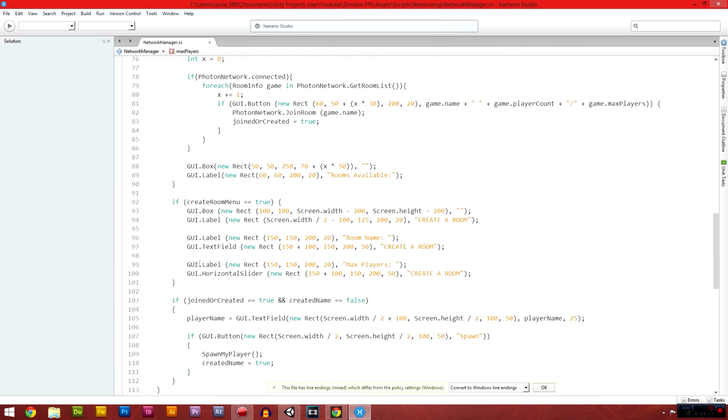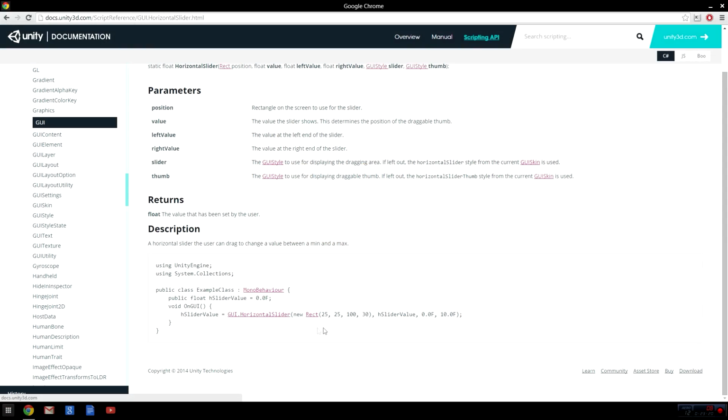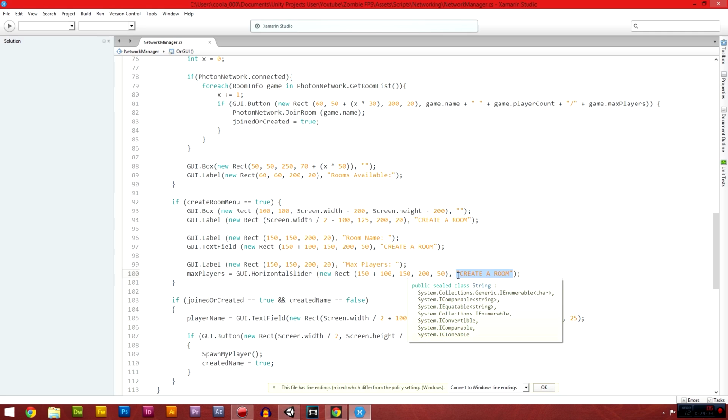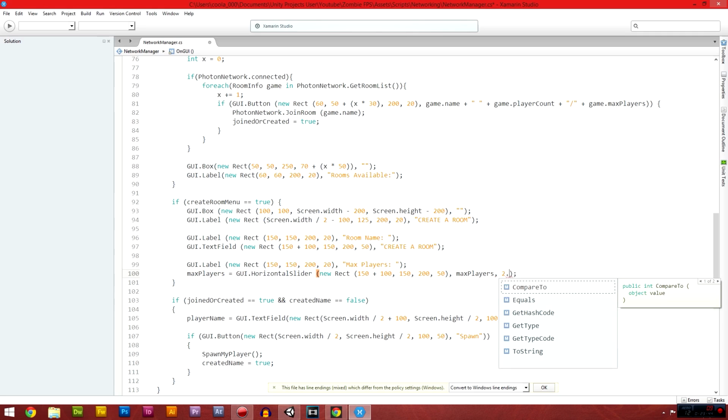Down, there we are. Okay. Horizontal slider, so max players equals GUI horizontal slider, and then we go to the value first, so max players, the left end will be a minimum of 2 and a maximum of 10. I will just try 2 and a maximum of 6 players.